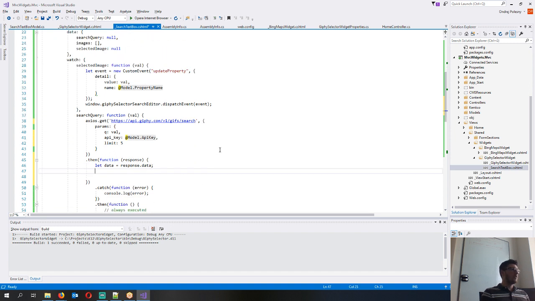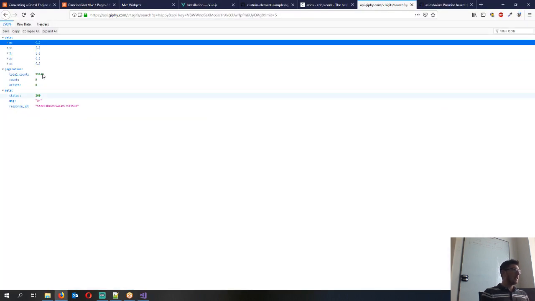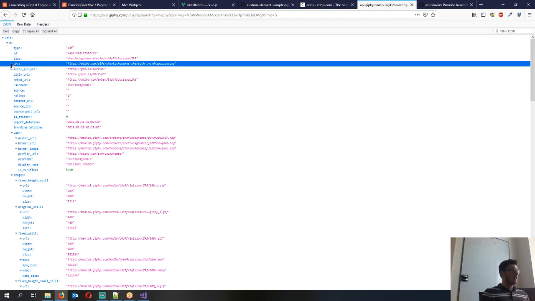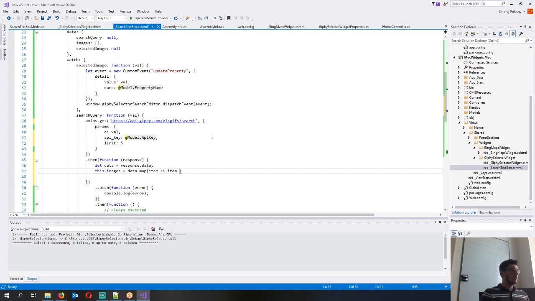So what I can do now is define this images. I'm changing the data set in this images actually, and it will be the same array. It's also going to be an array, but only of URLs. So let's define a function that will actually map that, and I'll just take item and the URL. Right? Nothing else. I don't need anything else. Just the URL. Item.url. So this will actually give me an array of only the URLs that I can then display.